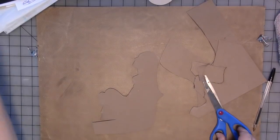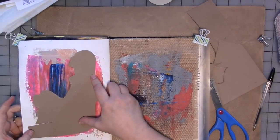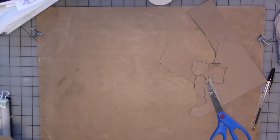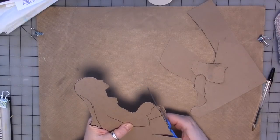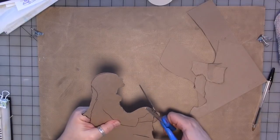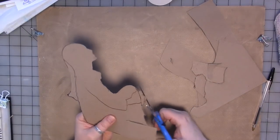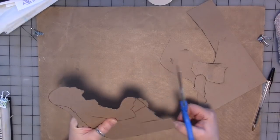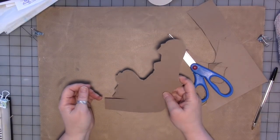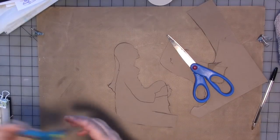So always turn it over to the back and double check what it looks like. Let's see. Just wondering if I need all these fingers on here. Switch to a smaller pair of scissors.